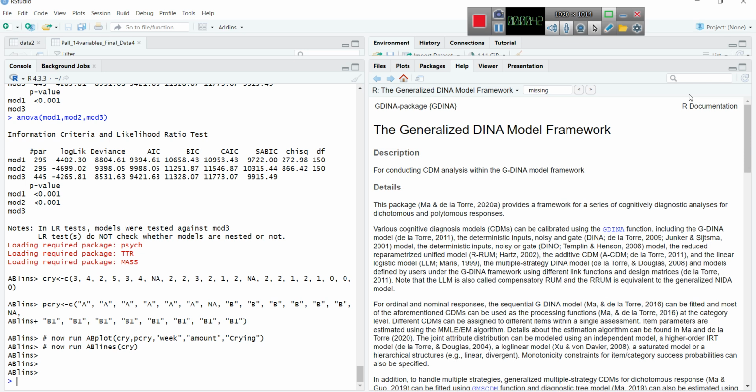This package provides a framework for a series of cognitively diagnostic analyses for dichotomous and polytomous responses.